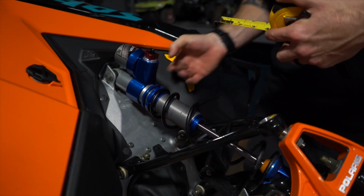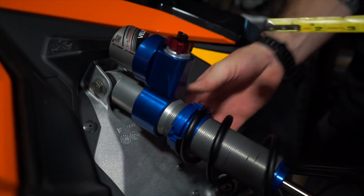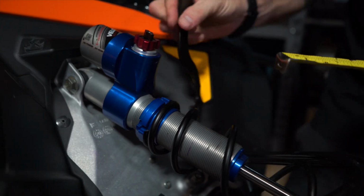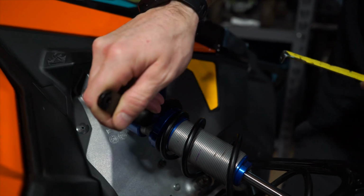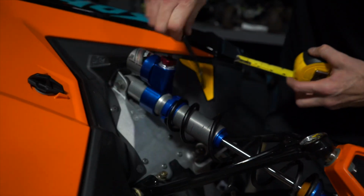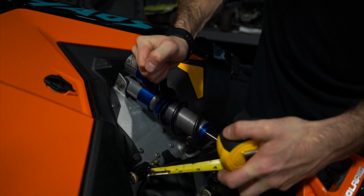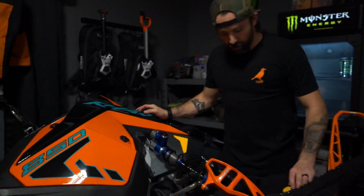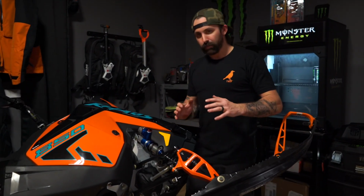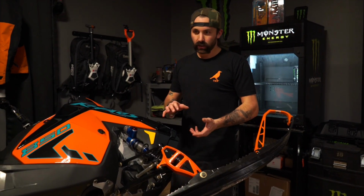Now I've got my 1/2 inch preload on the ski shock spring. I'm gonna bring the retaining nut down, lock it into place. So now that I have my spring preload set to a 1/2 inch, that'll be my baseline setting on both sides. I'll flip it over onto the other side and do much of the same.